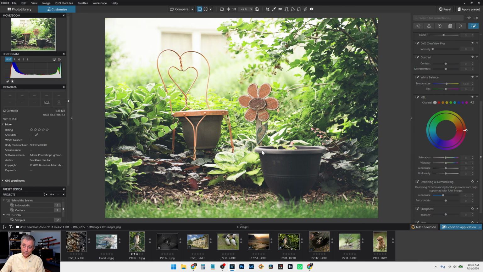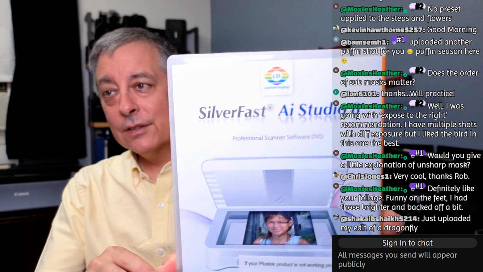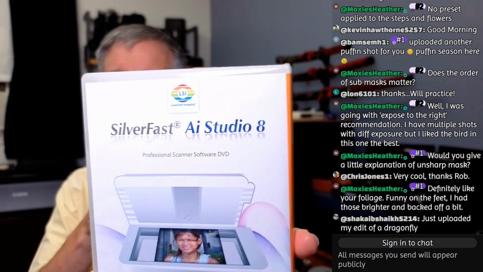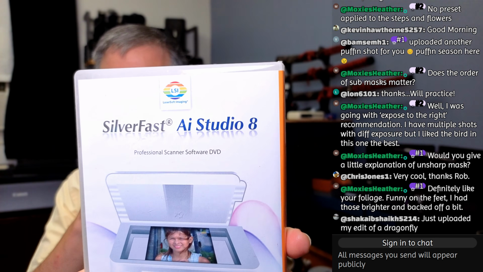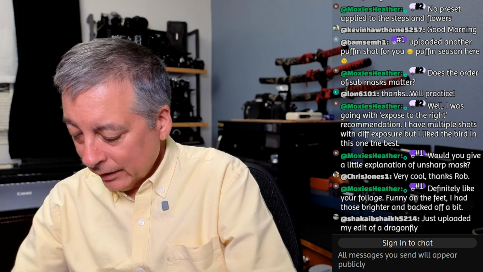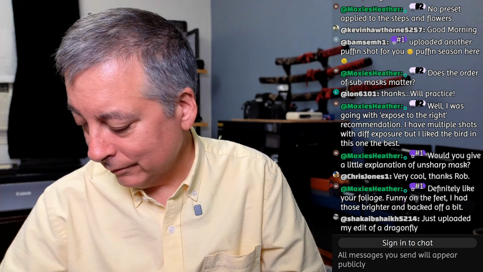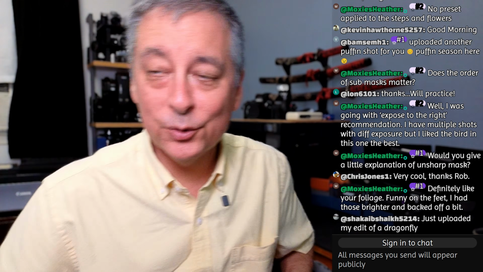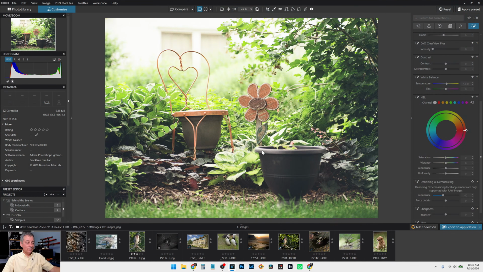Yeah, it is called SilverFast. This one. This is an older version, but this is a pretty advanced film scanning software, and it's supposed to be the best at retaining the original film colors.